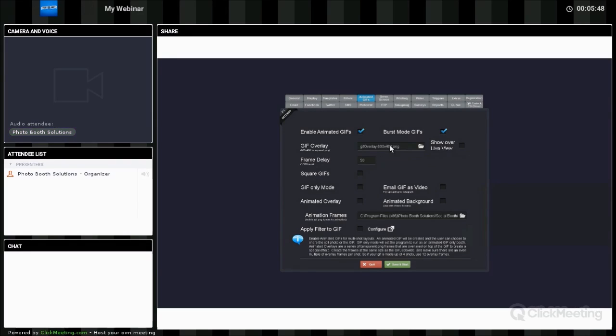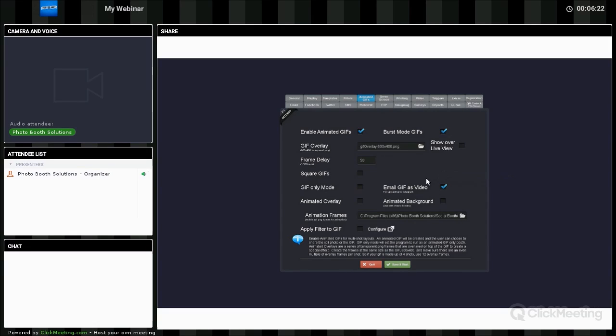You can do the static overlay, which is going to be your transparent PNG. It's going to be 600 by 400 pixels, and that's going to go on top of the photo. You can make the GIFs square, so it's going to give it that Instagram feel. To go along with that, you can also check the box to change it. It's going to switch your GIF file into an MP4, and then it's also going to replay that file, so that we can meet that 5-second requirement for Instagram. I think it plays about 4 or 5 times, depending on your speed.